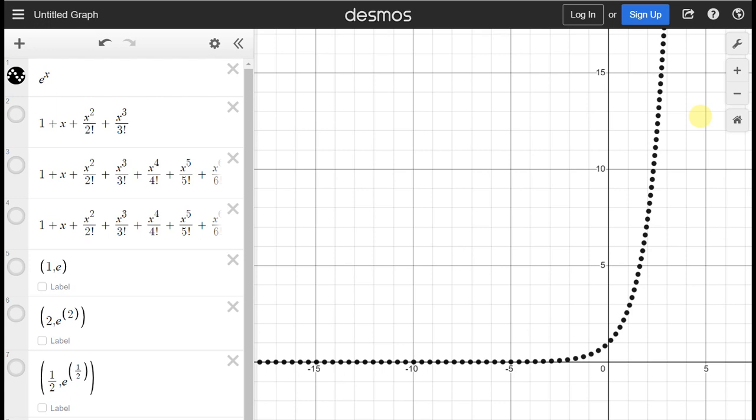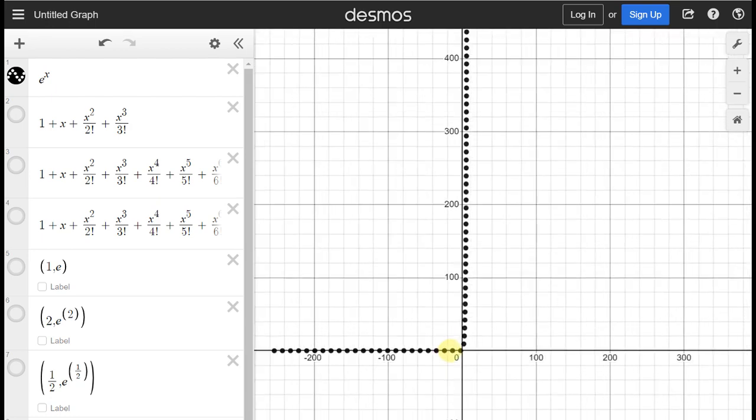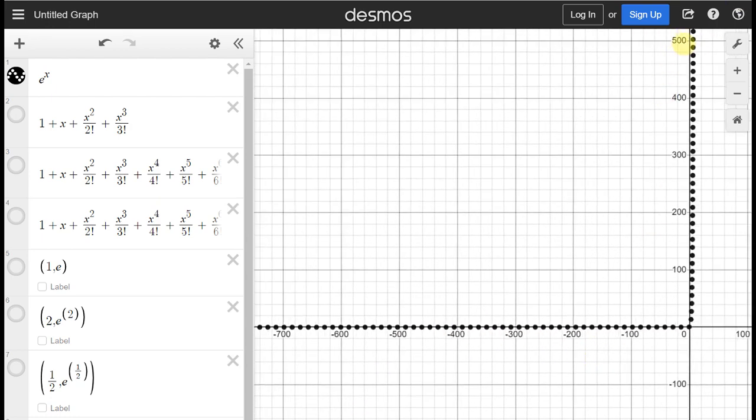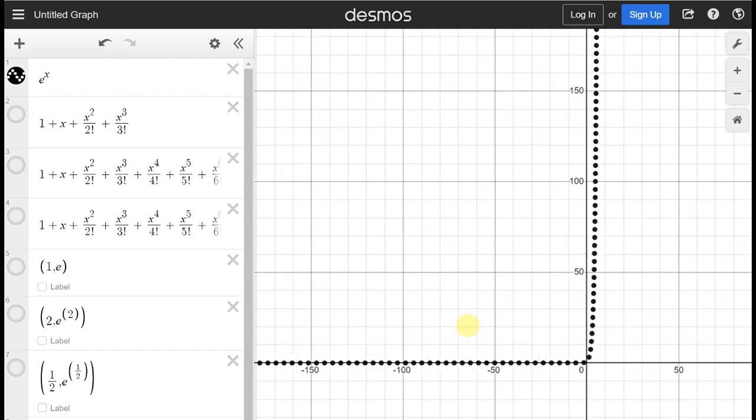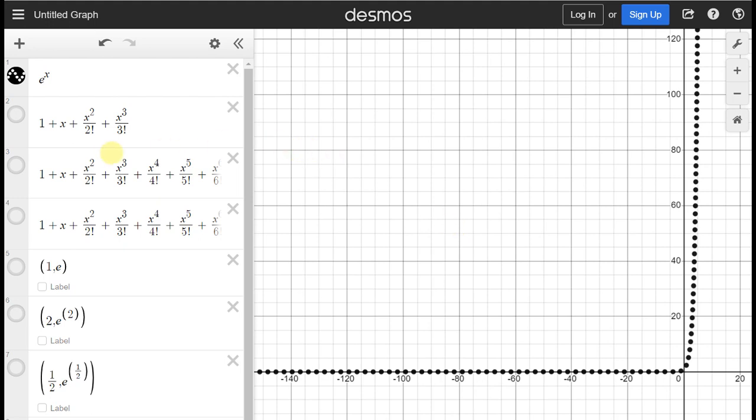Okay, so the idea of convergence for all x is that if I could take this series out an infinite amount, the series itself should eventually line up with every single value on this curve. If I continue to back this out forever, with an infinite amount of terms, my series would line up perfectly with the graph of e to the x. So let's explore that a little bit. Here I just have out to x to the third. So I've just got the first 4 terms of my Taylor series. Let's look at how well this lines up.